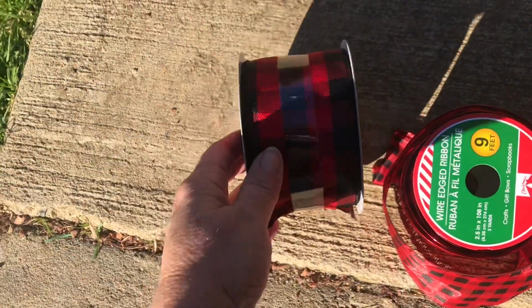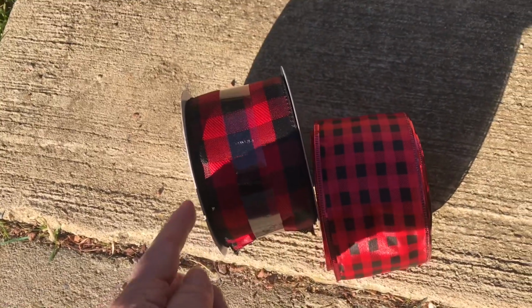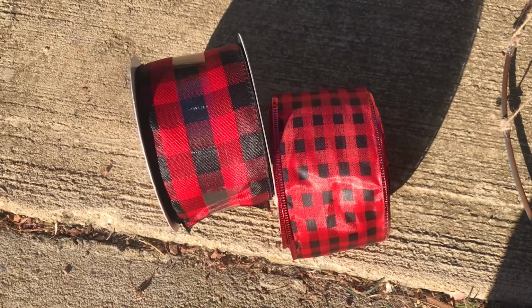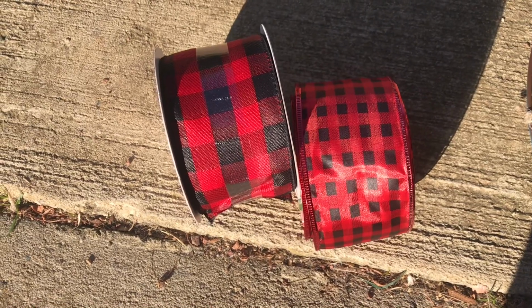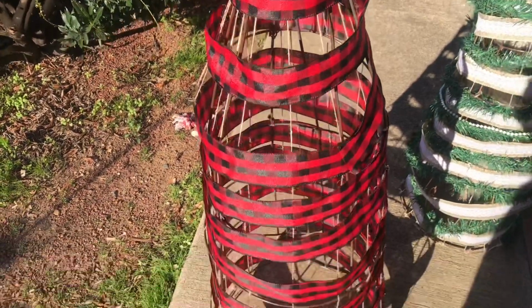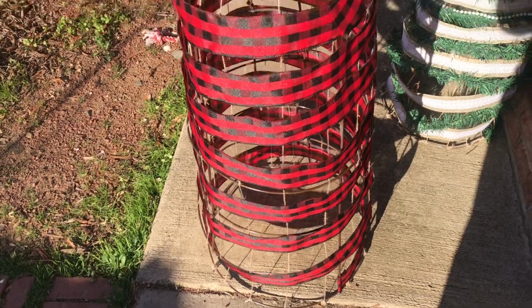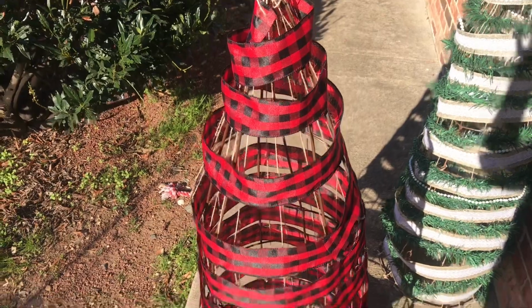I originally found the ribbon on the right at the Dollar Tree, but they only had 2 rolls, and when I went back to try to purchase some more, when I realized it was going to take a little bit more ribbon, they were out. So the ribbon on the left is from Michael's, and it was a much better deal. They had those for $9.99 and 70% off, and I got an additional 15% off, so that was only like $2.25 or $2.50, and it only took 1.5 rolls to do this whole tomato stake. So the Michael's ribbon was a much better deal for this, and this blue one was even a larger tomato stake, so I had a little bit more to cover, so a little bit better value there.